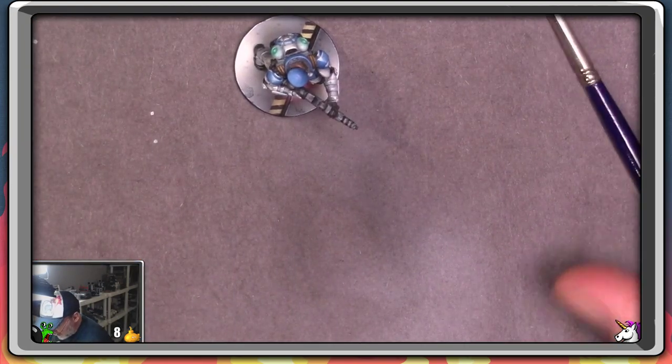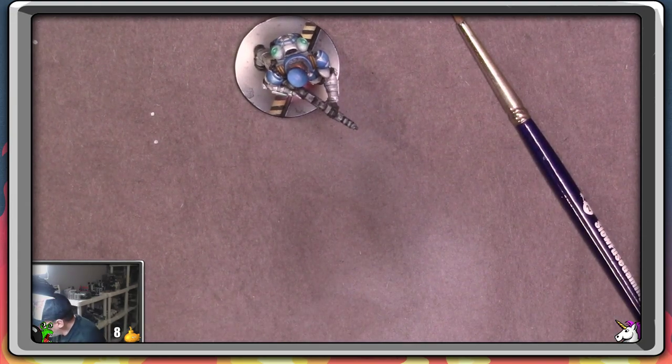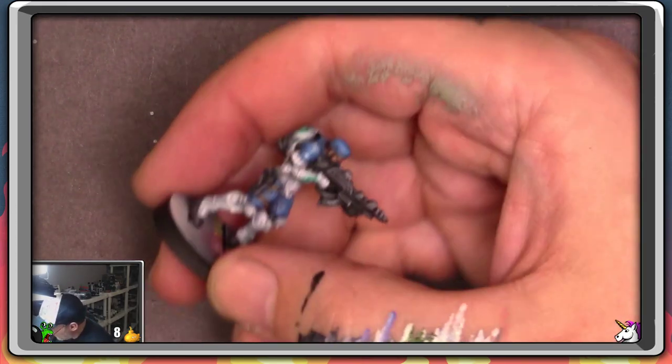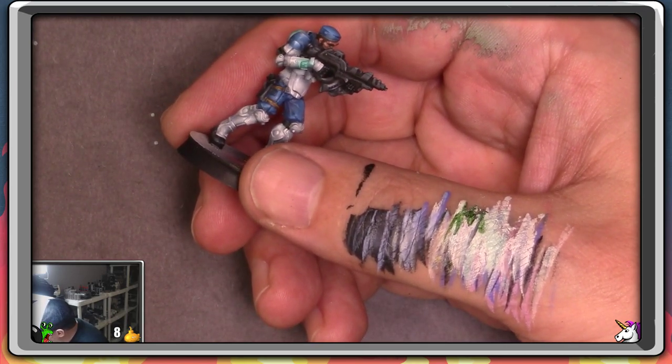Because we did the red, and I highlighted the red up with whites to make it sort of pinkish, so it wasn't just a color. Now I've forgotten what I used. I think it was either crusted sore or like dragon red or something, but one of these will work. So the goal is that I need it really, really super thin.